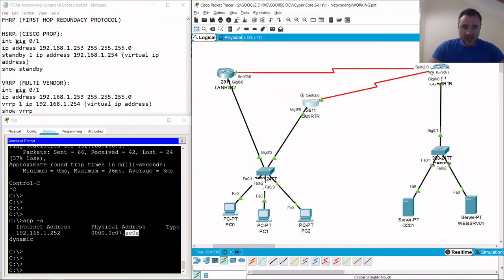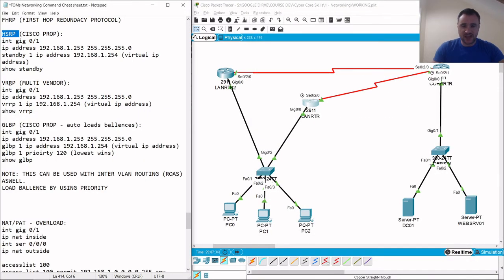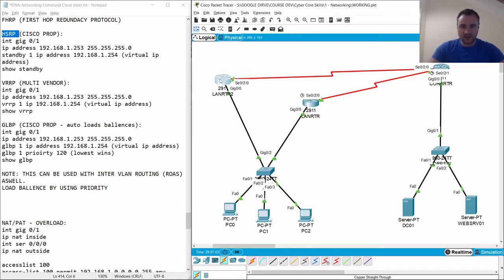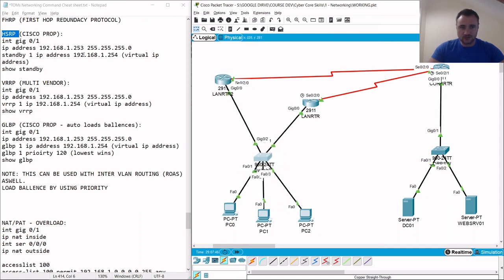So that's HSRP, which has an active and a standby, and very much the same as VRRP has an active and a standby. The only way we can load balance really with regards to these first hop redundancy protocols is through VLANs.